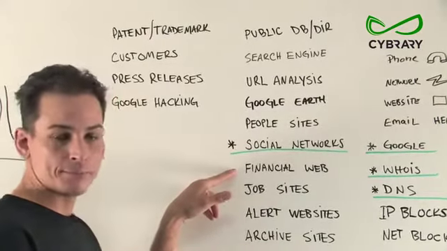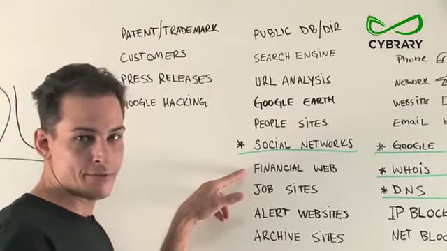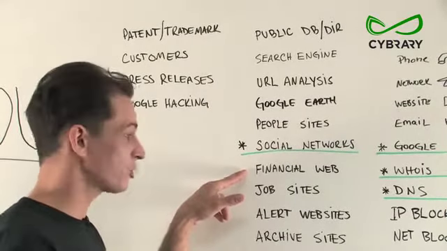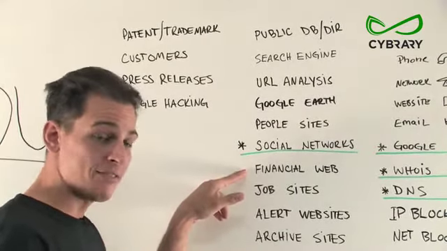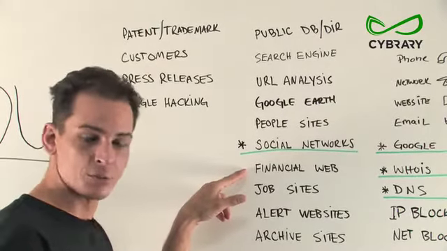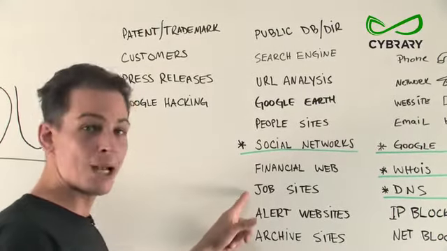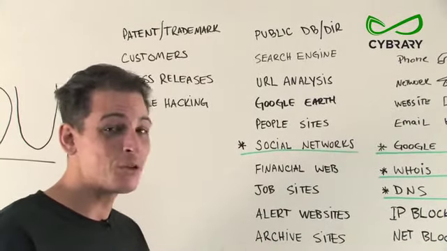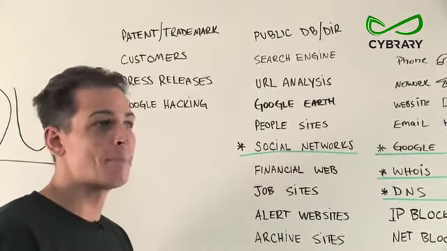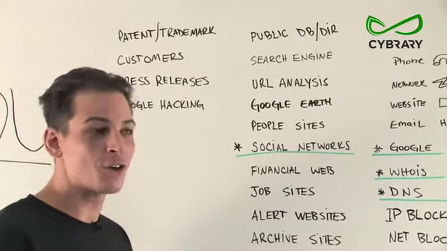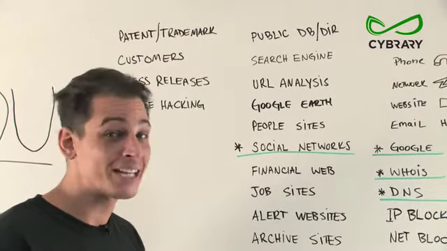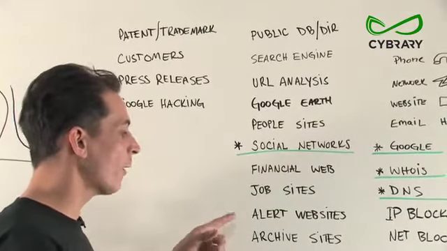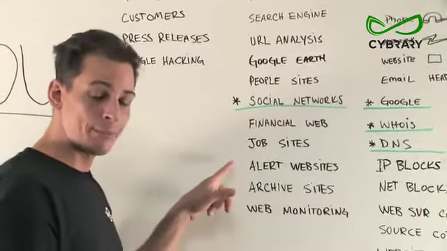Also, financially. There's lots of information. If it's a public company, can you go after a financial analysis? There's probably going to be some buzz there if it's a larger company versus if it's a smaller company. Also, job sites. If they're advertising, hey, we need a Windows NT 4.0 migration expert, chances are they're going to have some NT 4.0 servers that they need migrated. Okay, so job sites.